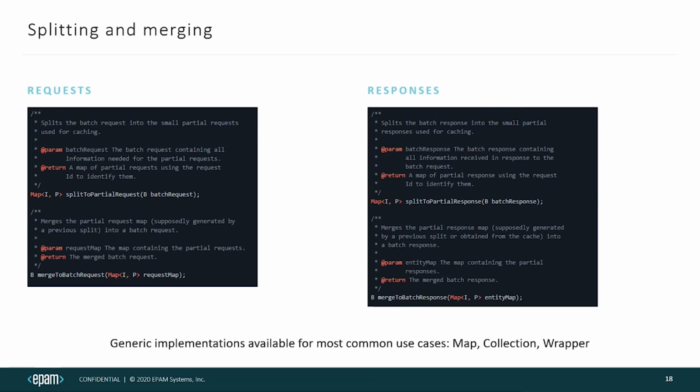There are some patterns that can be found. So in many generic cases, when you are implementing a bulk or batch API, you will use either a map or some collection-based solution, or you have a wrapper around a map or a collection. So these cases have pre-made implementations which are generic, and you need to just configure them with minimal hassle, hopefully, and you can use them.